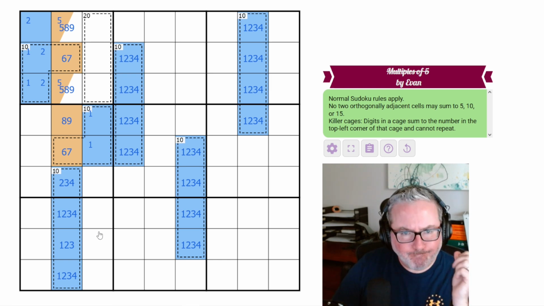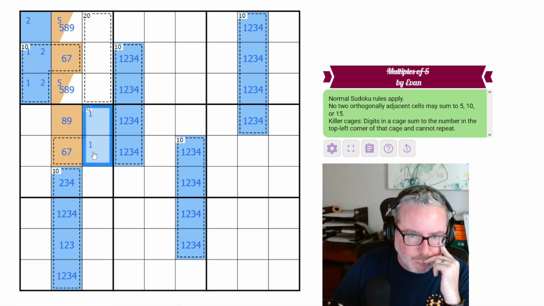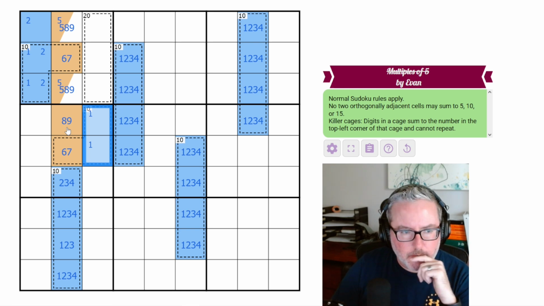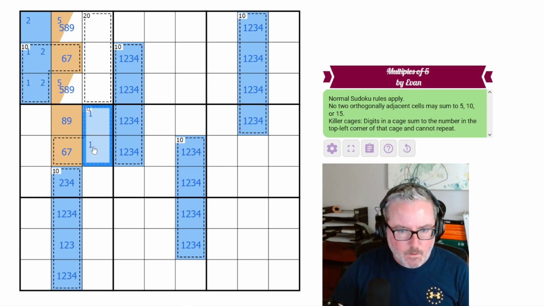I don't quite know. Do I just need to think about our options? Well, let's think about it this way then. We know that one of these is a 1, 2, and one of them is a 1, 3. We don't know which one's which. I'm going to just type these in for the moment. So we know that the low that's in here can never be of either of those pairs. So the low in here is going to have to be the 4.